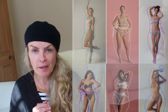Now you should have all the basic measurements you need to determine what body type you are. There are many more body types than the standard ones, which sometimes are called triangle, inverted triangle, or rectangle, or sometimes pear, bell, apple, lots of different names, but essentially they mean the same thing. From those measurements, you should now loosely be able to determine what body type you are. What I will say is, from experience, a lot of people fall between 2 categories. If you need help with that, absolutely book a consultation with me and I can talk to you about how I can help you, because I've got several ways in which I make sure that, wherever you are on the planet, I can make it work.